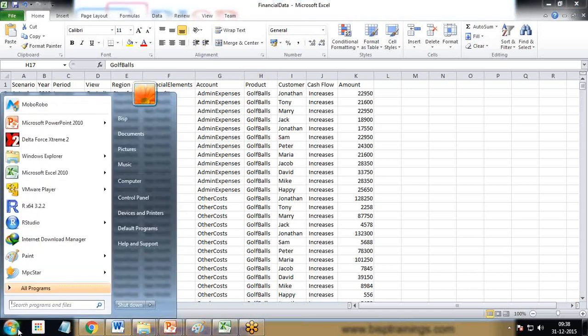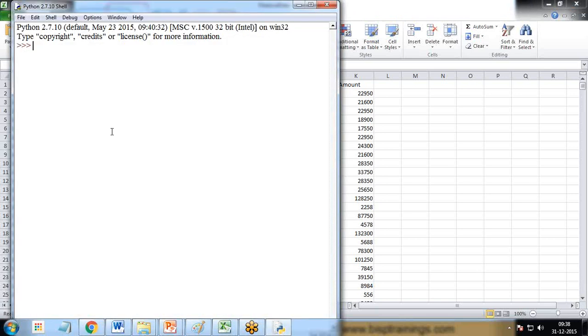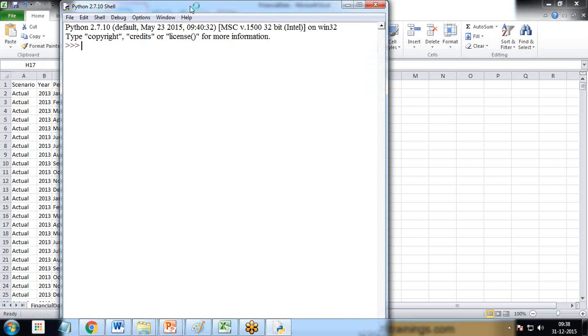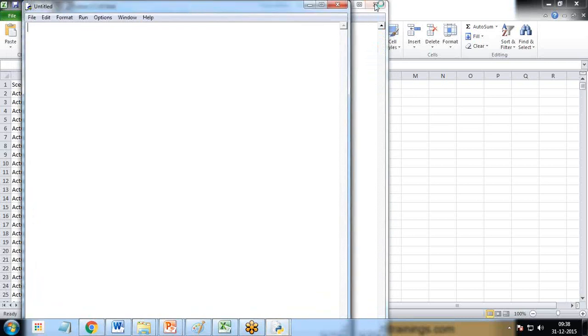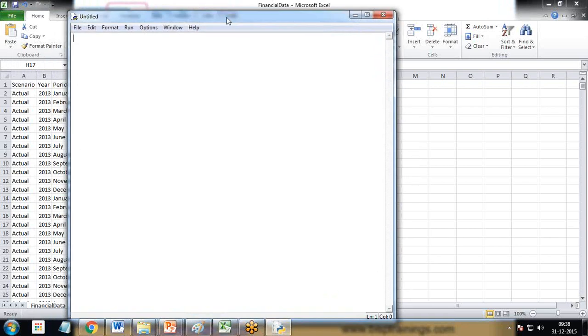For this, I'm going to use the Python editor, and I'm going to create a new file. We can close the other one if it is not required right now. Before we actually start plotting in Python, we need to make sure that three libraries are installed in the local directory of Python.